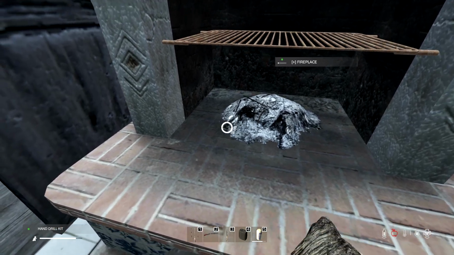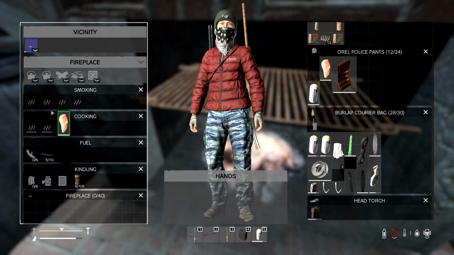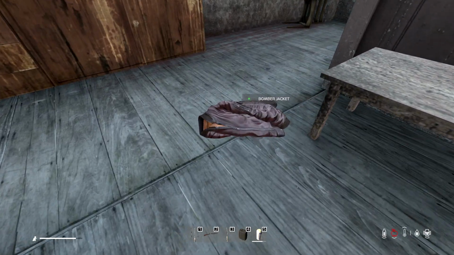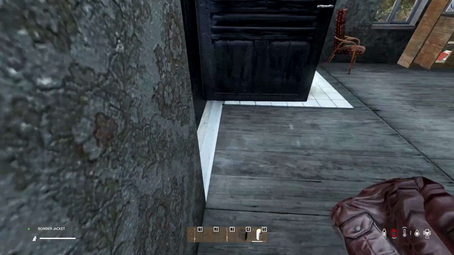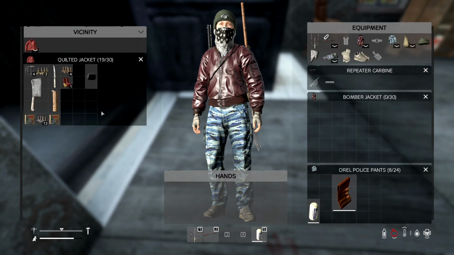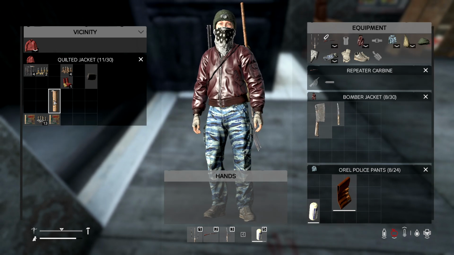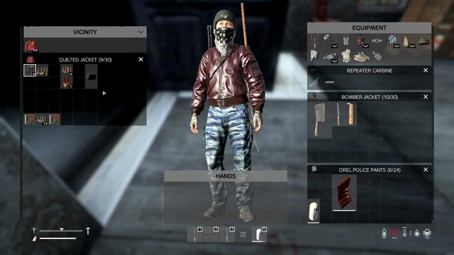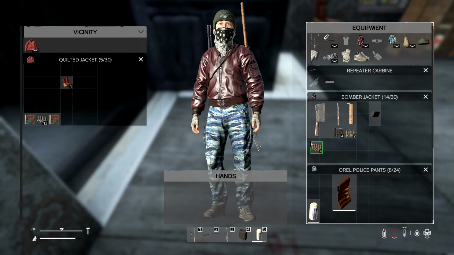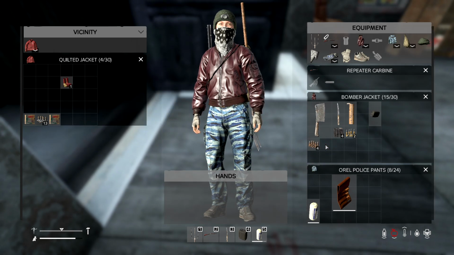I don't need the heat buff. I don't need to dry my clothes. I only need the fire to cook the chicken. I want this jacket. Because even though it shines, it doesn't stand out as much as the red of the quilted jacket. It's a slightly darker sort of burgundy.